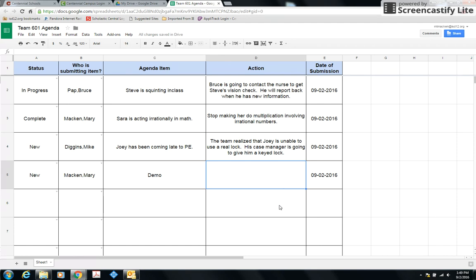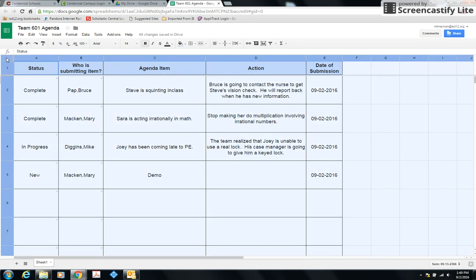Now, as you go along in the year, items that were in progress will eventually become completed, and new items will become in progress. Your list would get quite long after a while, so what we want to do is filter out the completed ones so that we just see the ones that are in progress or new. We're not going to erase the completed ones. We want to have a journal of them, but we want to kind of hide them. To do that, the first step is we have to select our whole sheet up here in the left-hand corner. We click on it, and you notice how it turns blue.